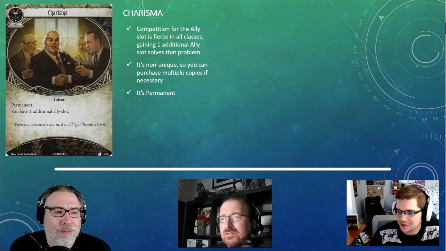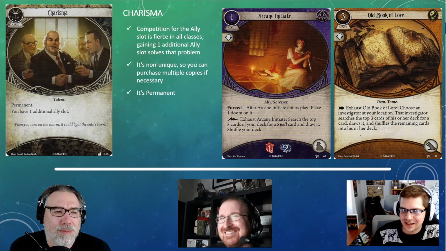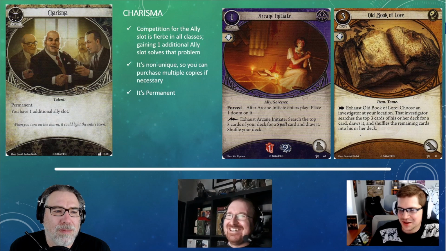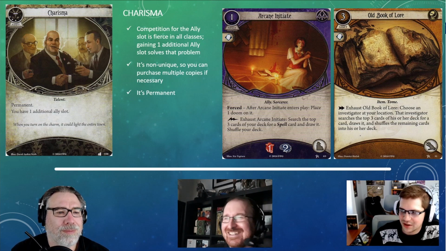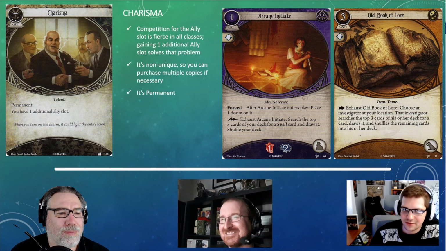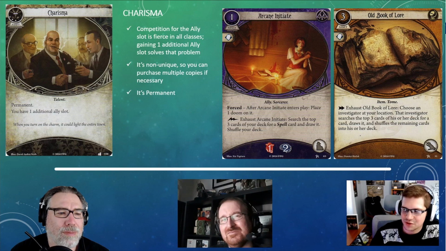I'd kind of like to jump on the point of Daisy playing Charisma, though. If you want to play Arcane Initiate, you're already playing Old Book of Lore in your deck. And that's essentially the same thing, but better, because it doesn't rely on you having to pick a spell out of the 3 cards. And you get that extra action for free every turn anyway. So, yeah, I feel like it'd be a trap to play in Daisy. Especially because those allies don't provide you with the soak that you really want, which is health.